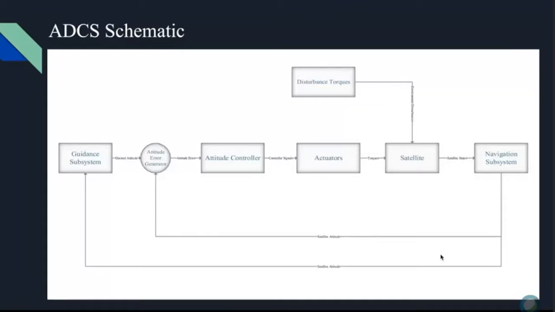And then this error generator block receives the current attitude, again from the onboard computer or ground station in the guidance subsystem block, and also the equations, direction cosine matrix, or any other orientation representation. It calculates the error signal for the attitude controller subsystem. So it's very important, these two different inputs, the desired and the current attitude. And then it will go into the attitude controller subsystem, as we see here.